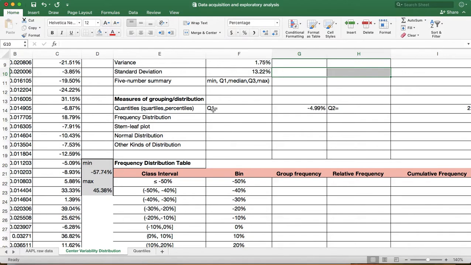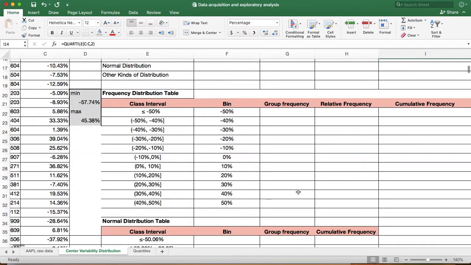In Excel, the formula to calculate the quartile is this one. For the first quartile, you just put the 1 in. For the second quartile, you just put the number 2 in.